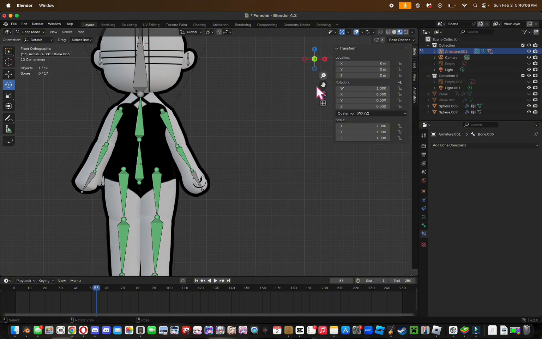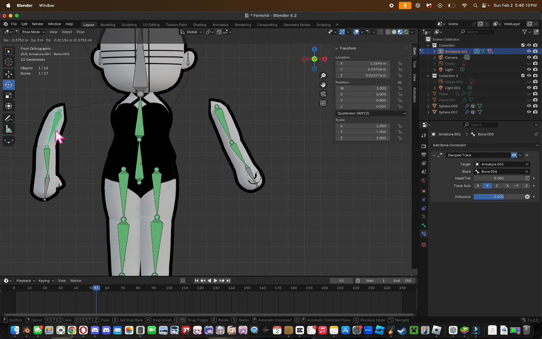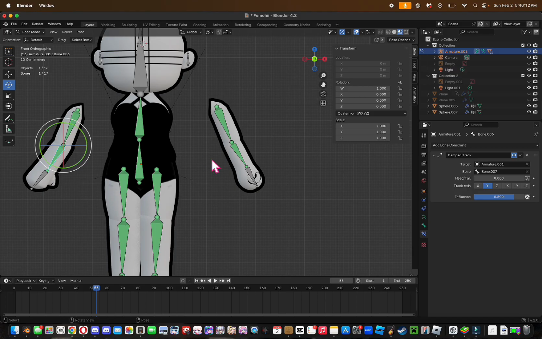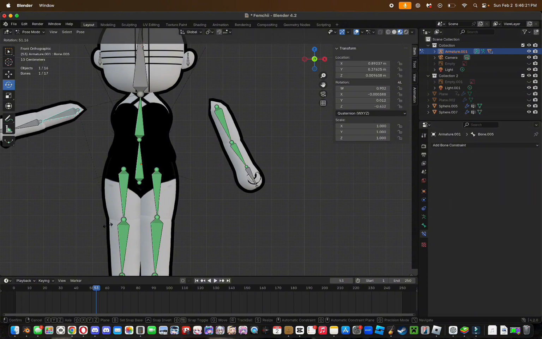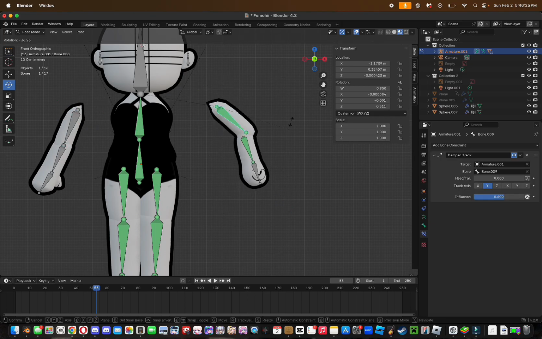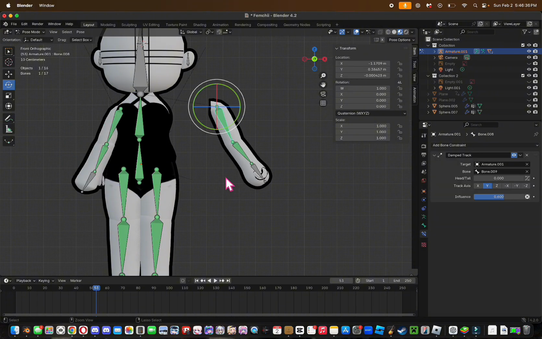I can show you a comparison real quick. So we can move this arm and move that arm. Don't worry, you can reset these. I can remove the dampened tracks here. And then you'll see that this moves as one piece and doesn't wave anymore. But when you have the dampened track, it does. It waves around a little bit more. I don't know if it's human-like, but it's ragdoll and helps the movements look a little more serious.